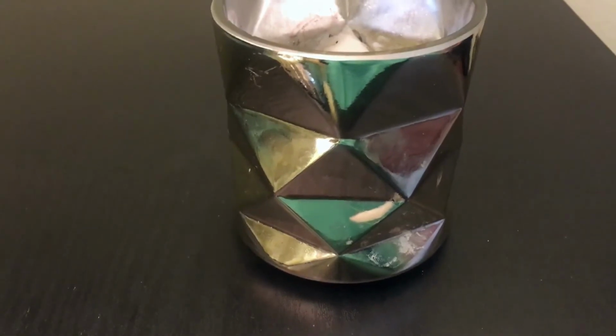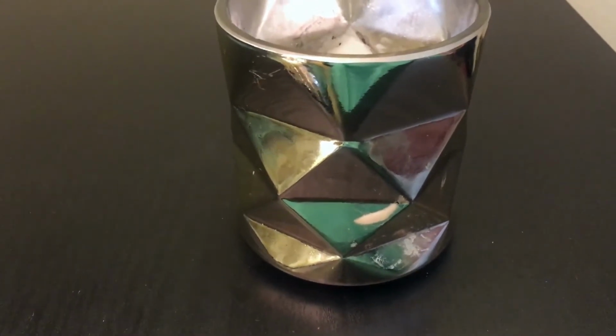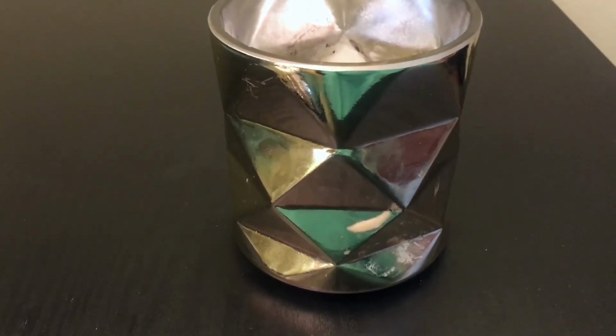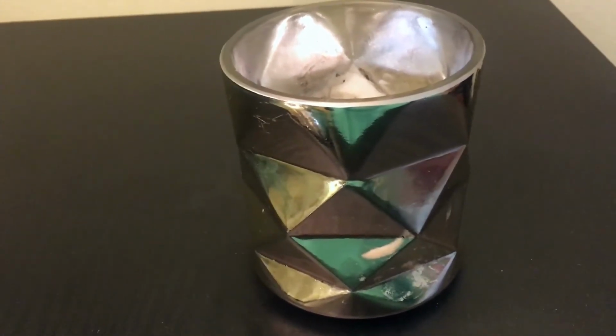It just honestly fills up your bathroom with such a sweet and savory smell, and I kind of explained that like it was food, but guys, it honestly does smell so good. I love having my room smell like it. It's just one of those candles where when I smell it, I just kind of feel relaxed. The brand is also really good too.